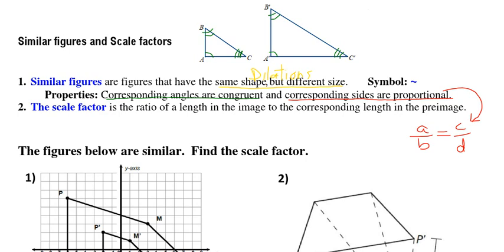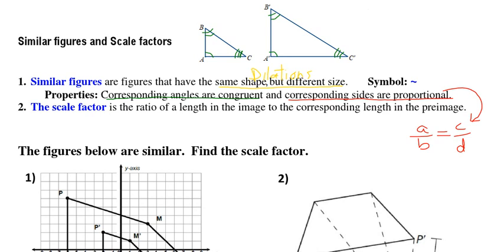For example, if I write a ratio with AB, which corresponds to A prime, B prime, that ratio should be equal to the ratio that I write with AC and A prime, C prime. And that is also true for the other one. Those ratios should also be equal to the ratio of BC and B prime, C prime. Because if the ratios are equal, only if they are equal, we can write proportions.